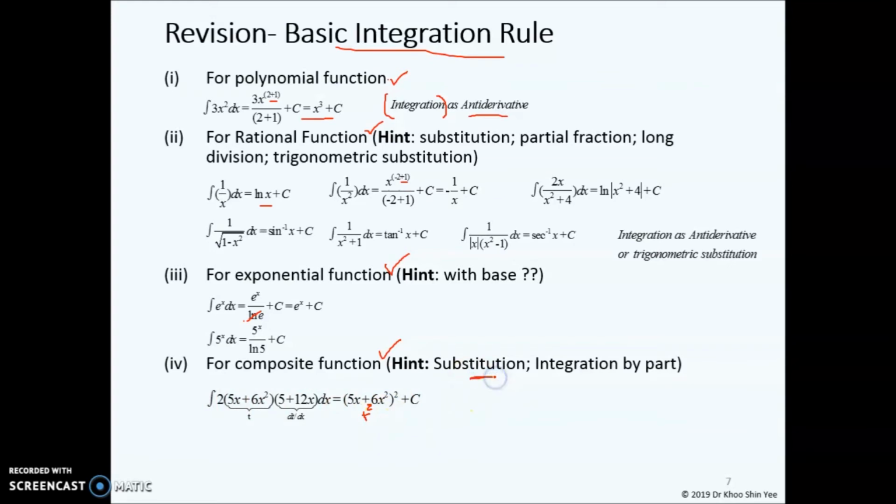So this is substitution. Integration by part. So if you see a product term like this, you have polynomial and trigonometric, and then these two functions can be solved by using the integration by part. So if you want to integrate this, you select u, okay, and dv. So dv in this case is cos x dx. So we have a uv minus v du formula for x cos x here.